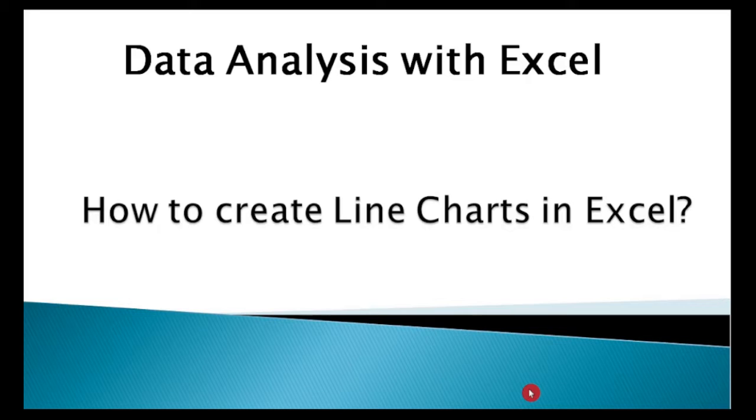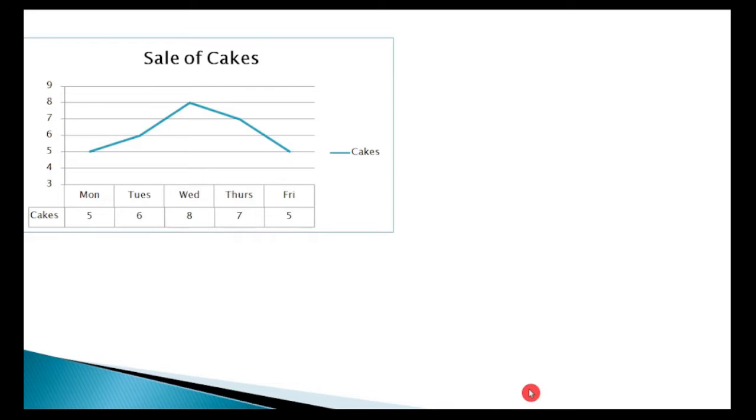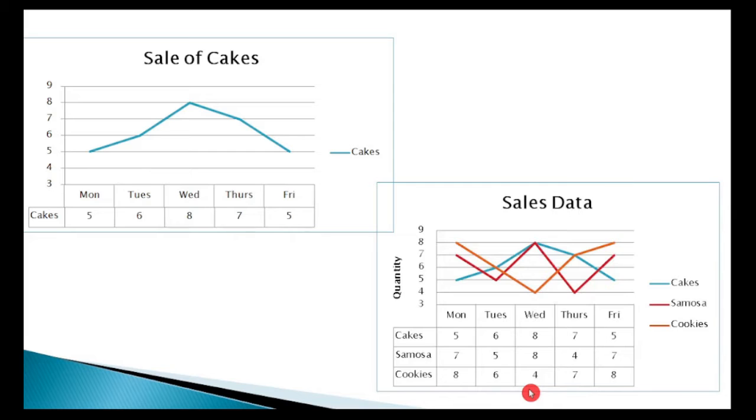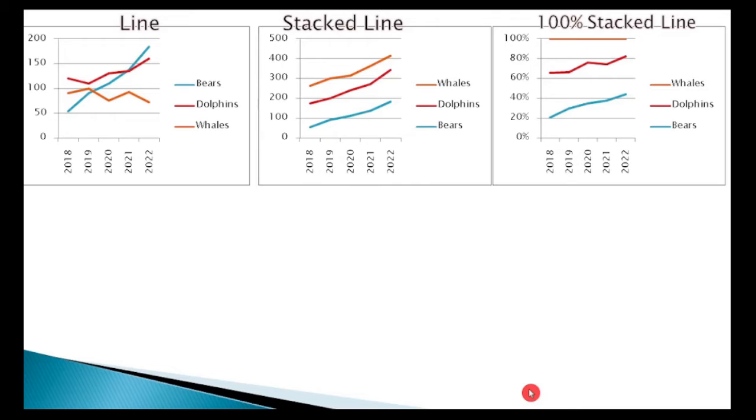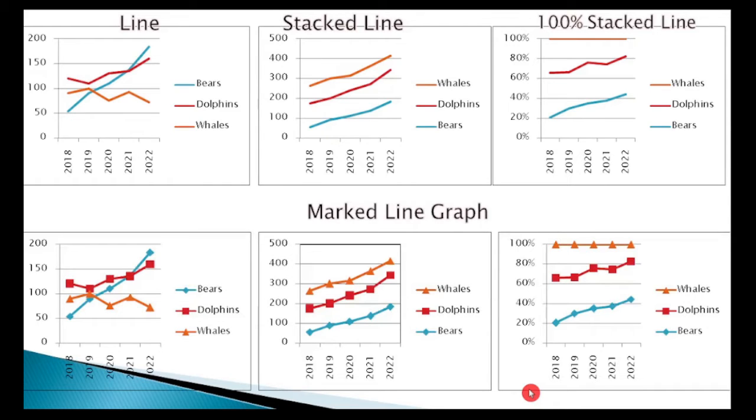In this video, we are going to see how to create a simple line chart in Excel and move on to some interesting charts using lines. This is an example of having one plot for one data series. Here we have got three data series, three plots are shown. These are all the different variations of line chart: Line, stacked line, 100% stacked line, and you have the corresponding marked line graph.